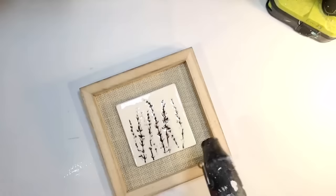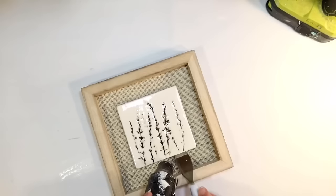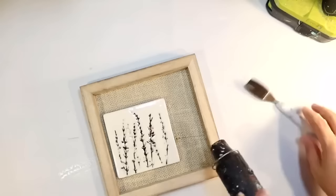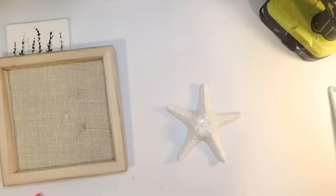This one had a glass or ceramic tile on it. And so I'm just trying to use some heat and pop that off with as little damage as possible to the burlap. But basically, I liked this because I thought the frame looked nice and rustic, and it already had the burlap in the back. It was just a matter of popping that little tile off. We did a pretty good job. A slight snag, but nothing big.